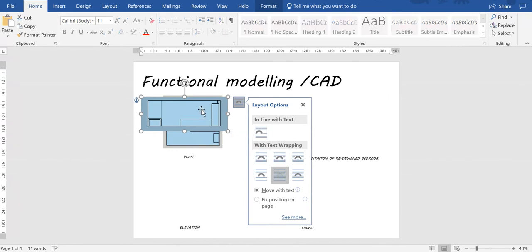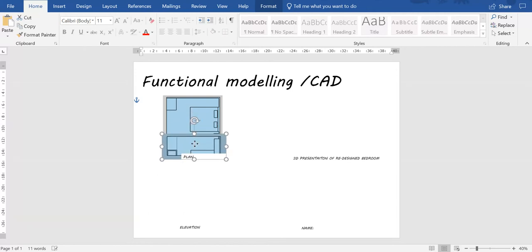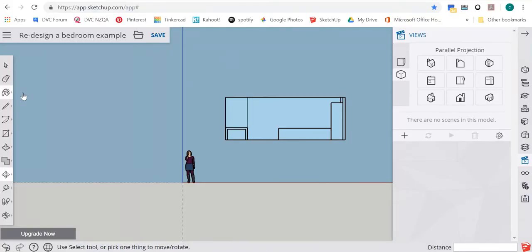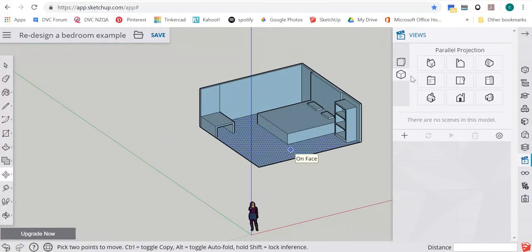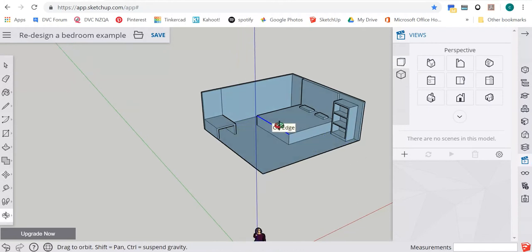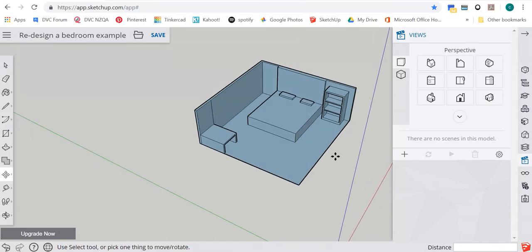So I'm going to change that so that I can shift it about. You'll see that I need to scale it because if I bring it up here, it needs to be about the same width if it's going to be the same drawing. So there's my elevation, and then we need a 3D view, which if I pan round, at the moment it is in parallel projection, and a good idea would be for us to take it into perspective. So I'll come around here and I might need to get an image like that.